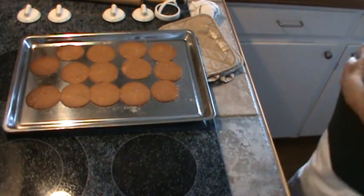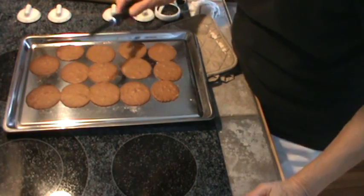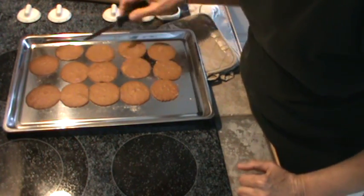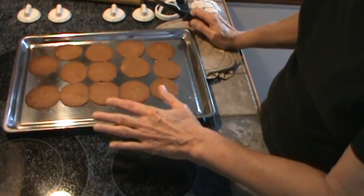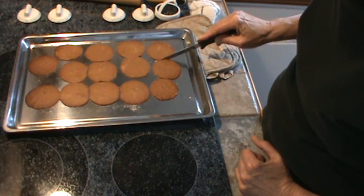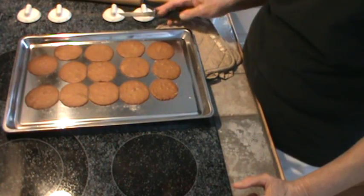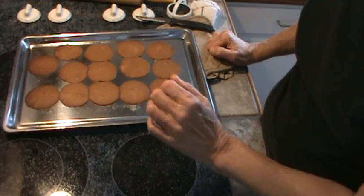Okay, here are the cookies and they're all done. And I'm just going to slightly separate any that went together with my little knife while they're hot. And again, I bake these in my oven on a stainless steel pan for exactly 10 minutes. Now, if you've got a darker pan, they're going to cook a lot faster and you'll have to really watch them, because they will burn. Okay, so we're going to just let these finish cooling on the pan because we want them super crispy. So just let them cool right on the pan and we'll be back.